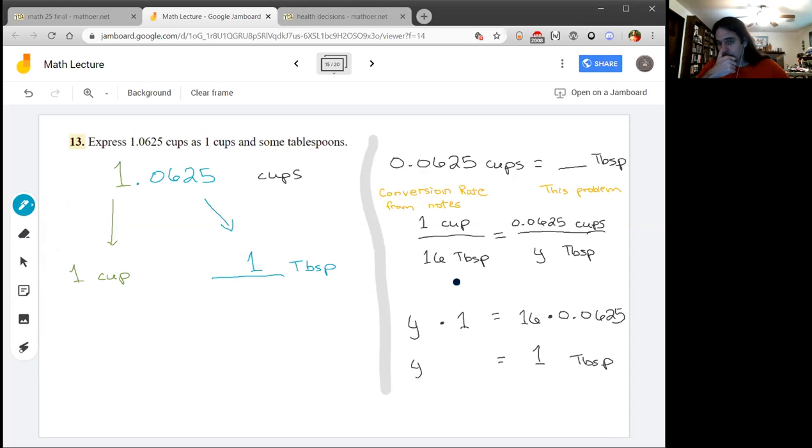If you've done a bunch of these, then all of this work is extra. You would just have a good intuition to get from cups to tablespoons and multiply by 16. If you worked in the kitchen a lot, that would be very natural. But if we don't, then we might as well do the proportion because we have time. There's no time limit on the test. And it will tell us with the cross multiplying, we're going to multiply by 16. And we can say, oh yeah, I should have known that. Duh.